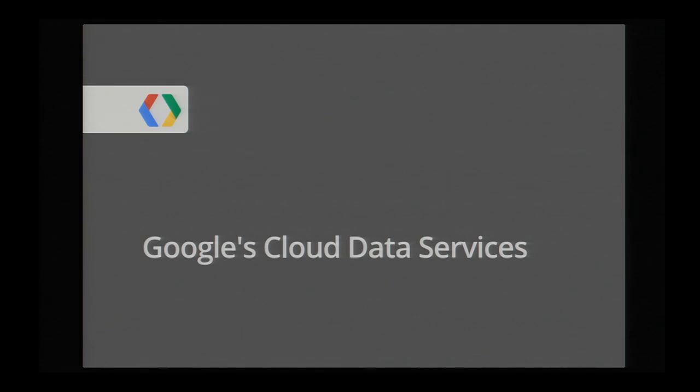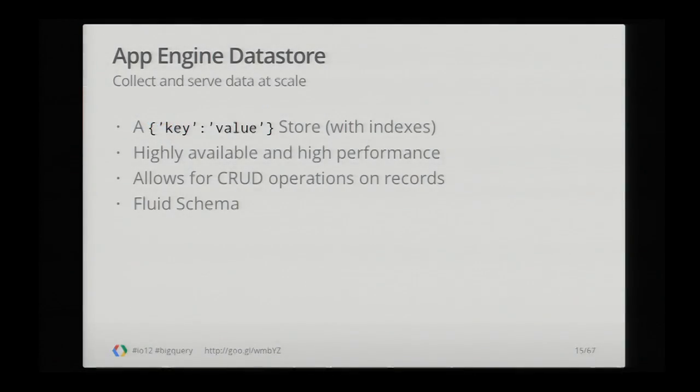So let me talk to you a little bit before we get into pipelines. When I talk about pipelines, I'm talking about pipelining the data from paradigm to paradigm as necessary while you're scaling. But let's introduce you to some of Google's cloud services. I just described a NoSQL data store. We have the App Engine Datastore. And hopefully some of you earlier were in a talk called SQL versus NoSQL, where we talked a little bit about this. But basically, this is a key value data store.